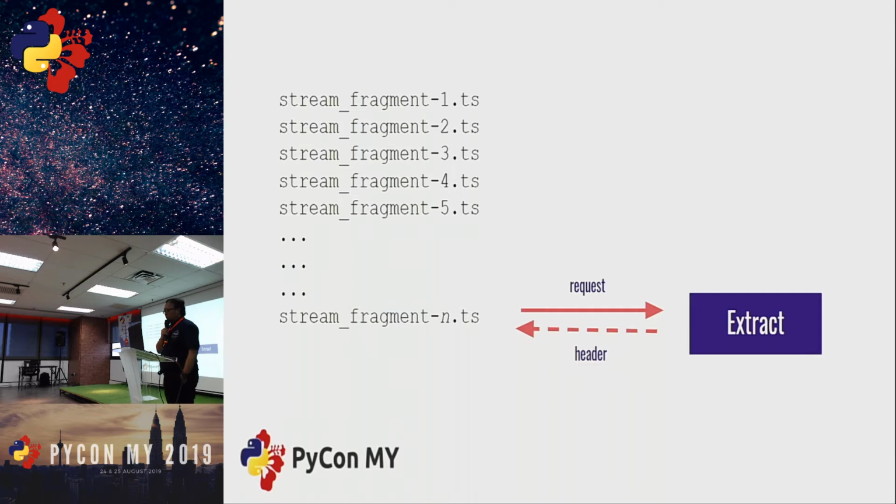If we exceed the number, let's say there are 200 fragments, when we reach fragment 201, what do we get? 404, not found. So what do you expect the content type of that response to be?